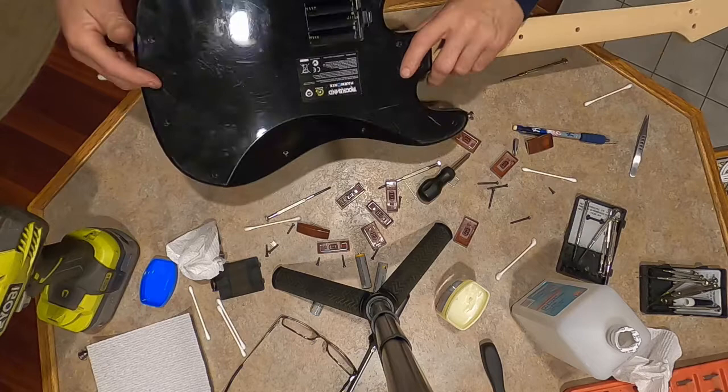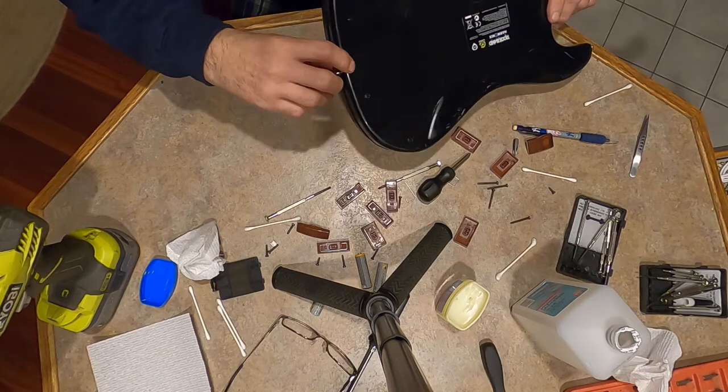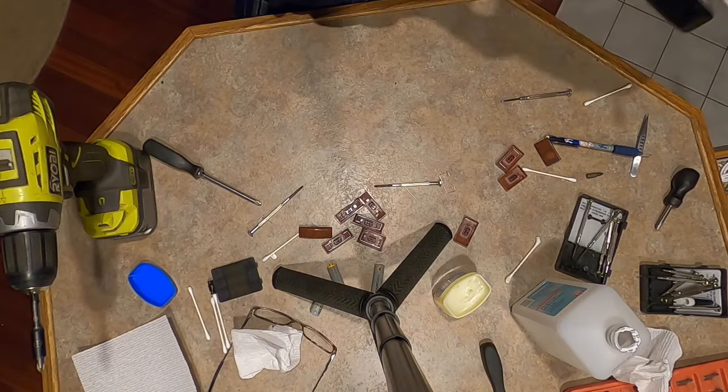Oh, don't forget, where is it? Don't forget your little guitar strap piece. This one here you can screw and unscrew. This one here needs to be fitted in there. If you forget it, then you can't use your little strap. Just go around and make sure everything is tight, but you don't want to over tighten this plastic. So I think we're all set here. I'm just looking at my line here. Everything's good. We didn't pinch a wire, right? So it's almost back together.